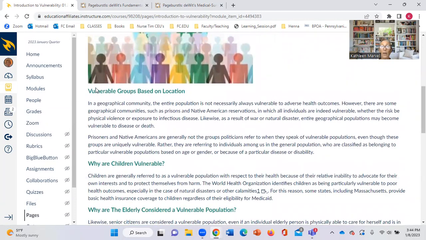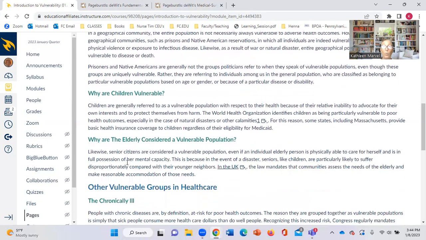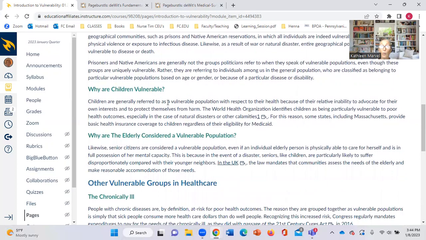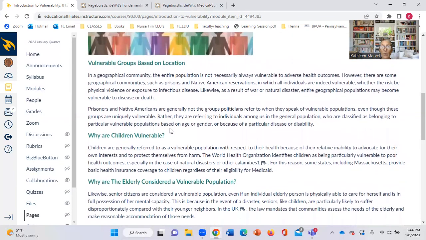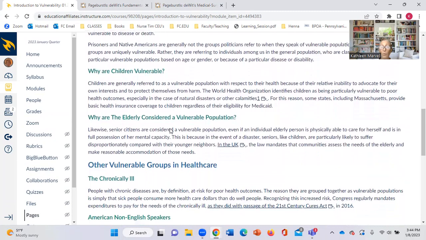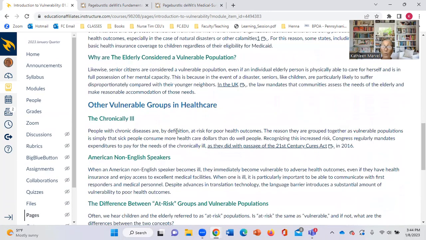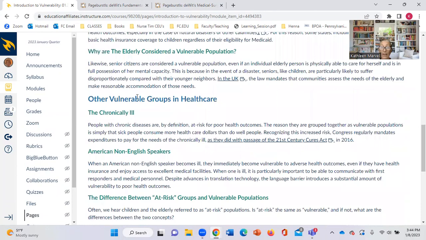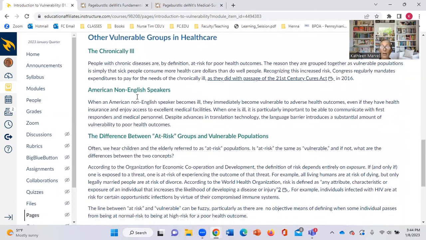So we have vulnerable groups based on location. We have a section on why are children so vulnerable? Why are the elderly considered vulnerable? So we have three sections here: location, children, and the elderly. Some other vulnerable groups are the chronically ill, American non-English speakers.